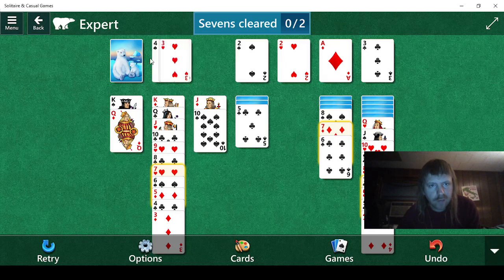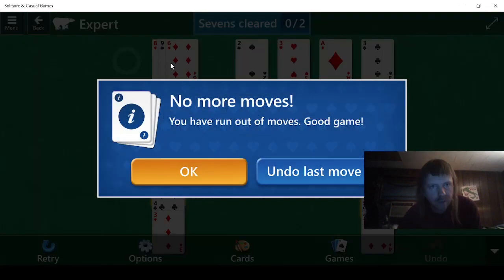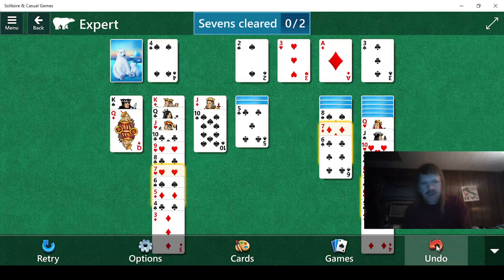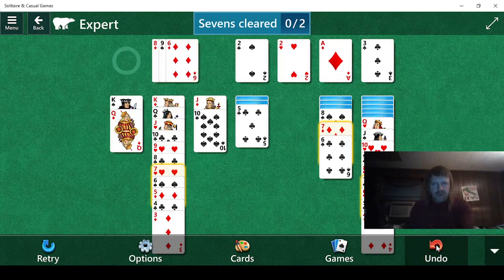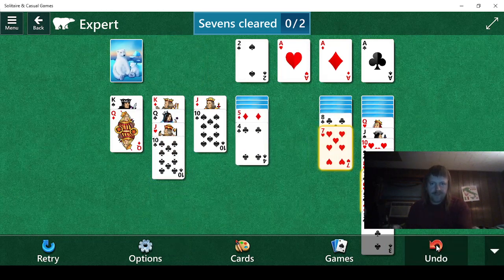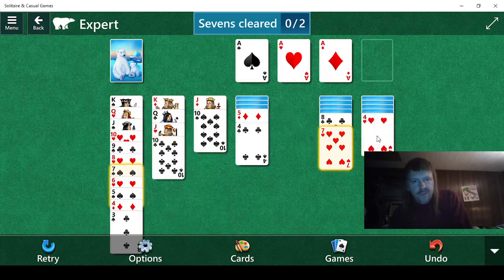Can't use the 6. Okay. 3. Can't use that. 6. No. Okay, so we have an 8 here. A 6. Okay, so that didn't work either. Okay, so I don't know what went wrong. Apparently, that was not the way to go. I guess we go back and try this.